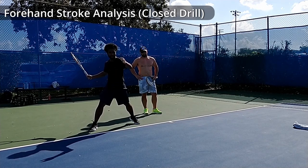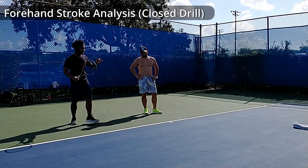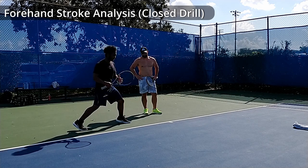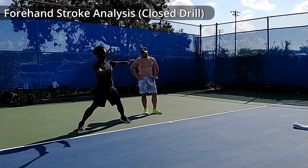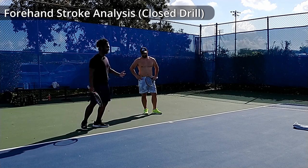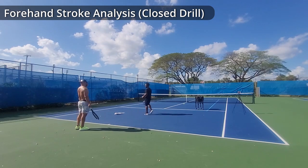If you can do this, if the ball's not too short where you have to approach it, or it's not too deep where you have to back up, if you can afford to sit in a wide open stance, then do it. Not only are you getting lower and you can get underneath the ball more, but you're wider, and when you throw your weight, you're more stable. This is the secret to hitting hard, hitting winners from the baseline, and keeping it in. This is what's gonna take you to the next level, is having a more offensive, neutral game.